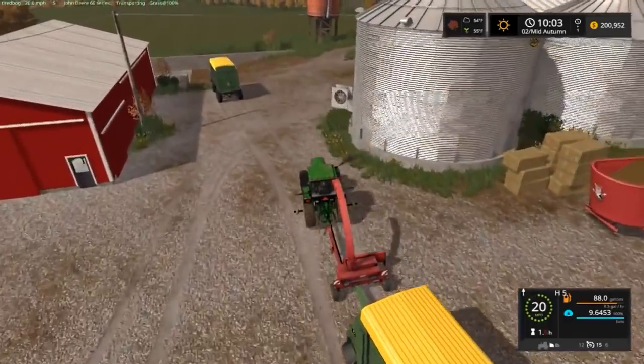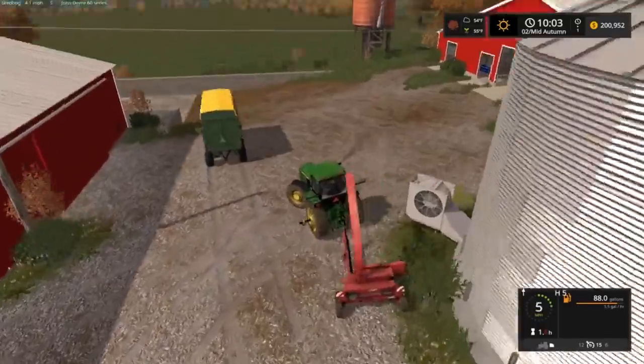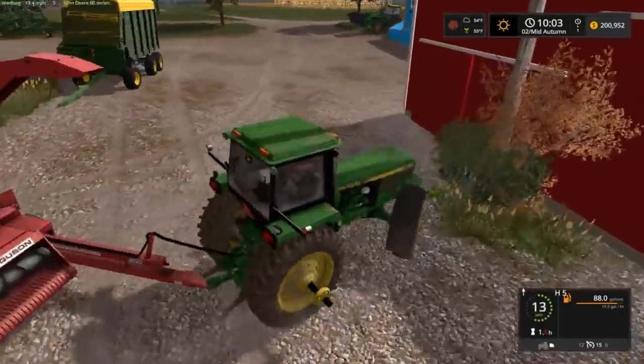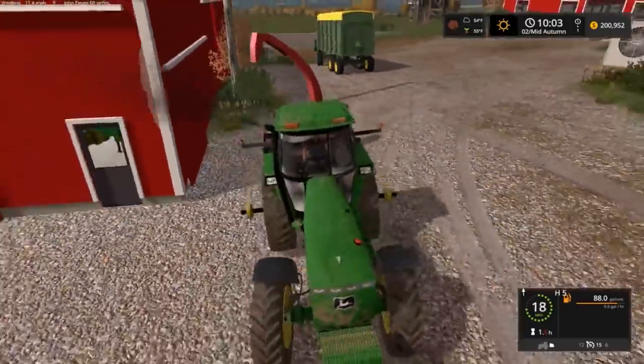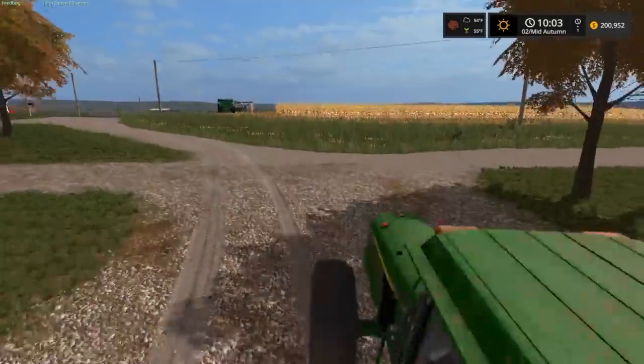Alright, so we got the second box here full. We'll drop it off. We'll just take this out in the yard here. We'll probably unload these later. Actually, we can get the dozer out real quick, because we need to get it out anyway.